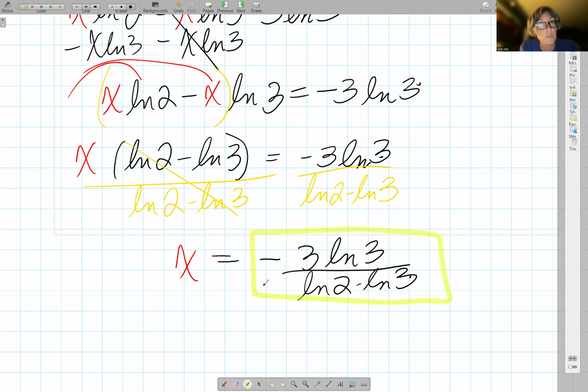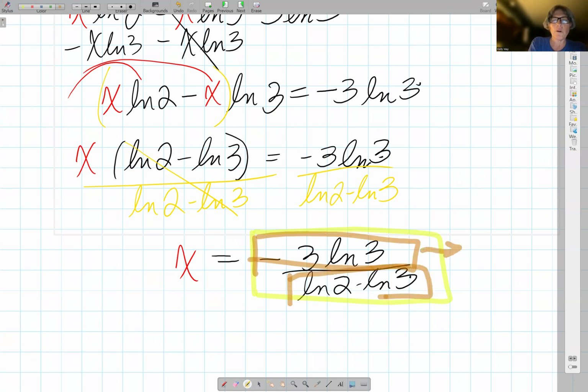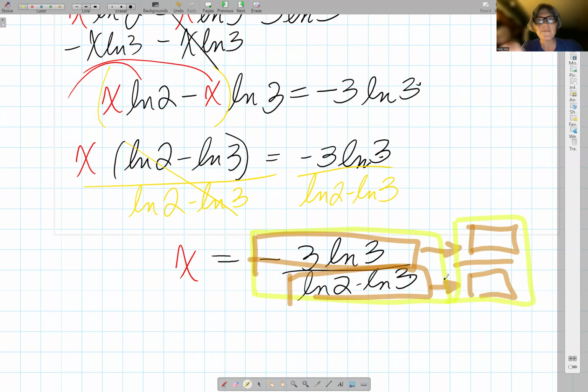So if you want the decimal version, you just get out your TI-84, and when you do fractions in a TI-84, I would do this top part and get the decimal, and then get the bottom part and get the decimal. Do that in 2 separate steps. And then finally, the last step, divide it out and make sure you don't drop that negative sign.